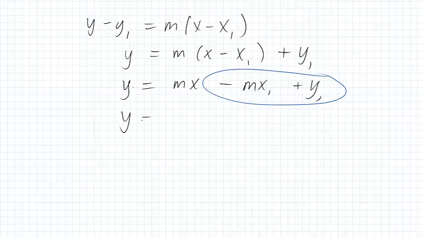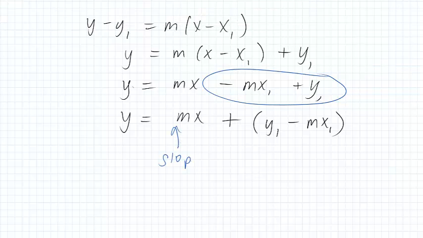So we have y equals mx, and I'm going to say plus that quantity y1 minus m times x1. So what we're saying here is we still have a slope of m, but now we could think of our y-intercept in this way. So the y-intercept of a line in point-slope form would be y1 minus m times x1. You will have to be careful of that, though, because you have to watch out for those negative signs.